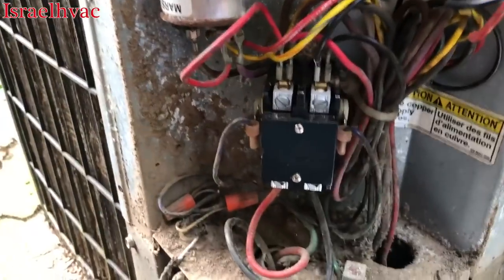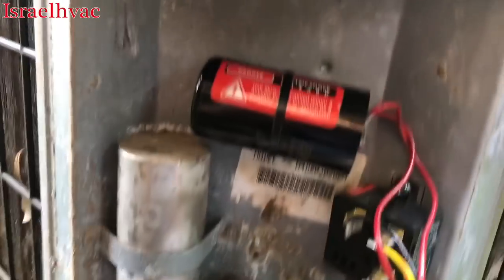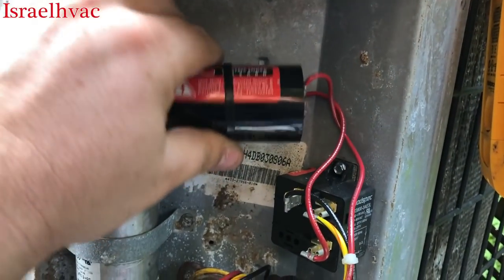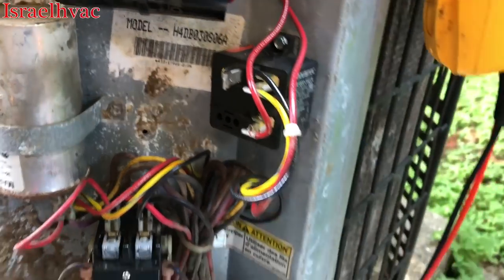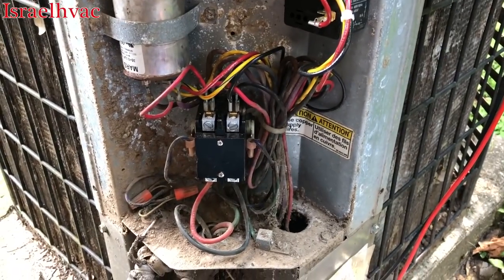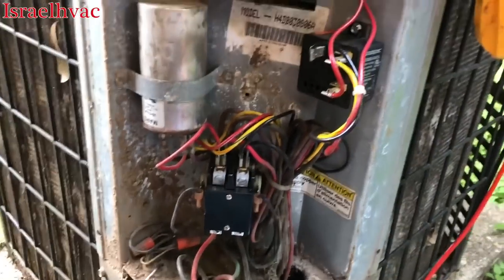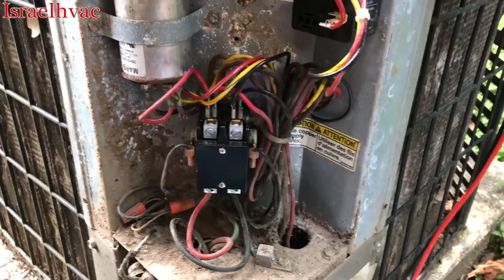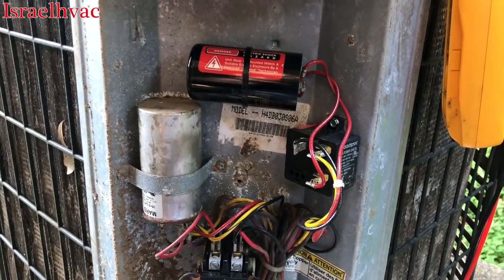New contactor. The capacitor, run capacitor, still good. We have our start capacitor mounted in place. Nice and snug. And our potential relay is nice and snug. We'll start it up. I wish I could have propped up the camera so you guys could have watched me do all this, but I just couldn't find a place to prop it up to get you guys a good angle. So, but there it is.